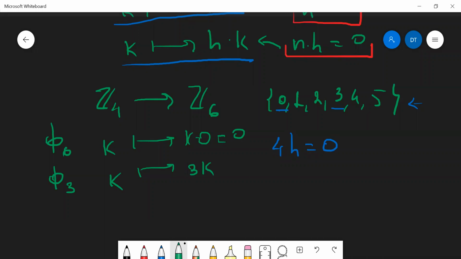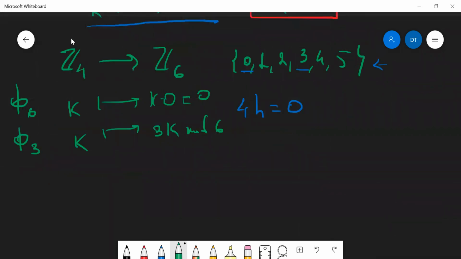Basically, there is a homomorphism from any group to any group. There is always a homomorphism which takes all elements of the left group to the identity element of the right group. So you always have such a trivial homomorphism. It may happen that this is the only homomorphism, but you always have at least this one.